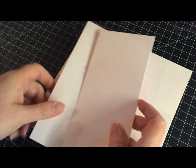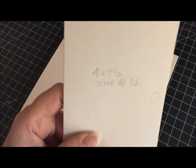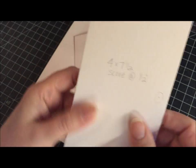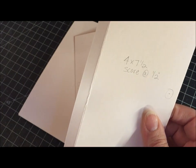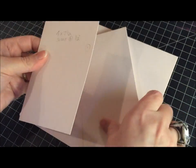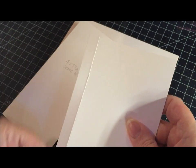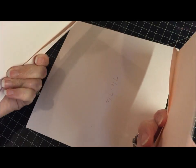That's just me probably being weird. But to make the 2 flaps for the doors, you're going to need 2 pieces at 4 by 7.5. Okay, you need 2 of those. And then we are going to score on the 1/2 inch side. And on this one, I turned my paper this way and scored a 1/2, but I'll be adhering it so that the doors open out.